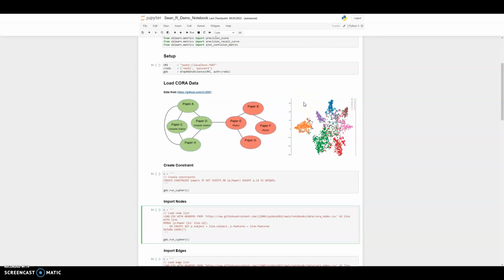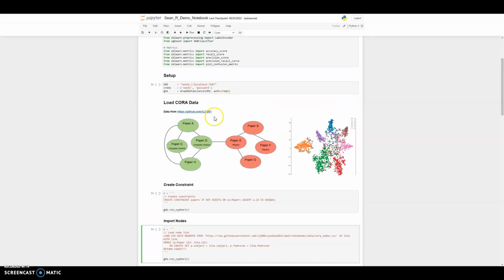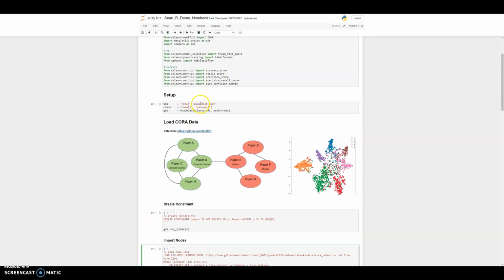And so this is pulling from something he published to GitHub, and it's a data set that's open source on Quora, which are different scholarly articles, and you can see that different articles are related to each other. Physics papers are related to other physics papers, but there's some overlap to computer science, right?